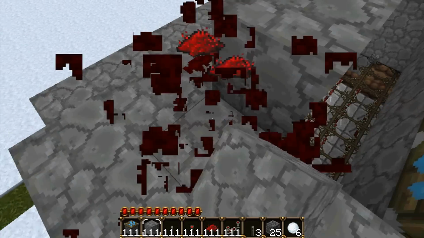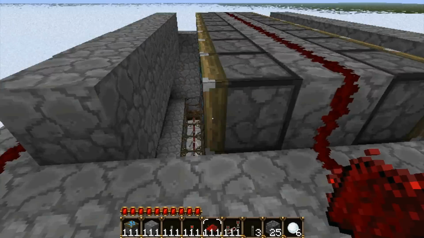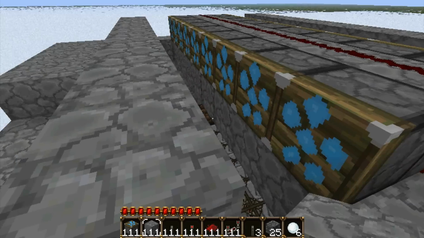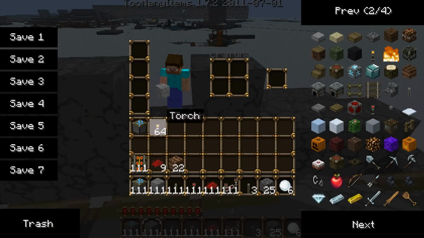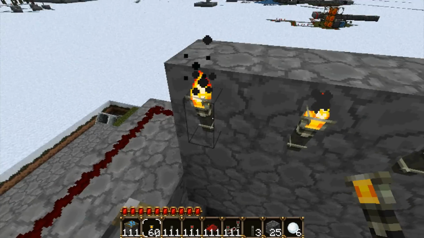And we'll move our redstone path over like that. Now what we're going to do is get ourselves some glowstone, or if you don't have glowstone, you could just have another platform like that, and you could just line those with torches like so, and that would be enough light to light up inside.